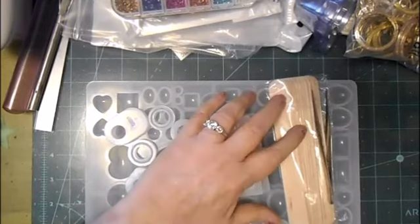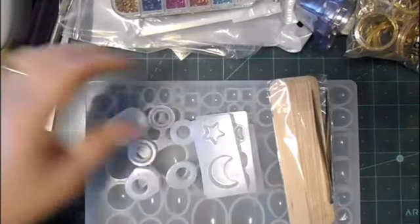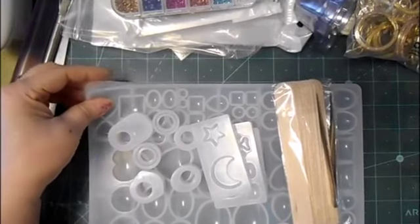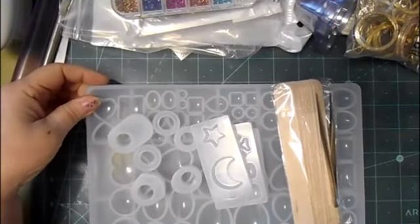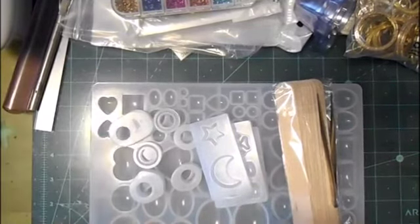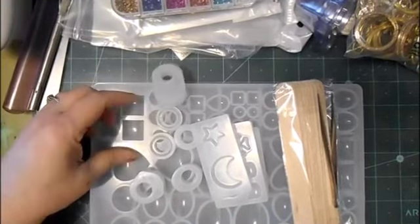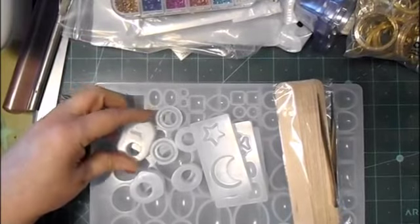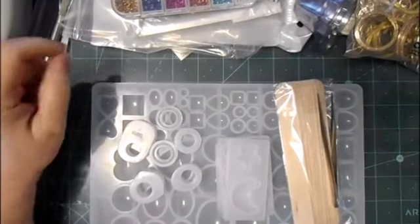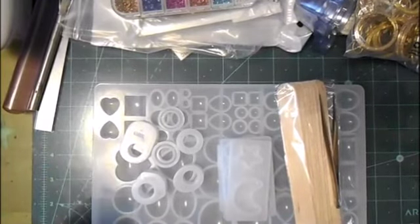Anyway, if you have a chance, check out Olycraft and get you some really nice stuff. I'll be back, like I said, to do some demos on some resin craft. I'll be using UV resin for this just because it's quicker. But UV resin or 2-part resin, either one will work fantastically.